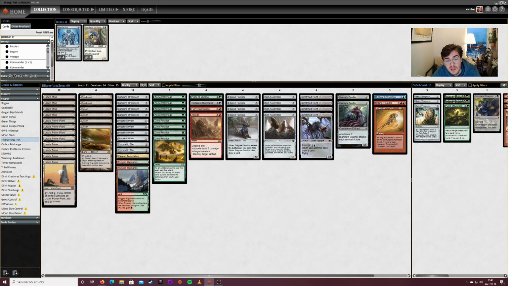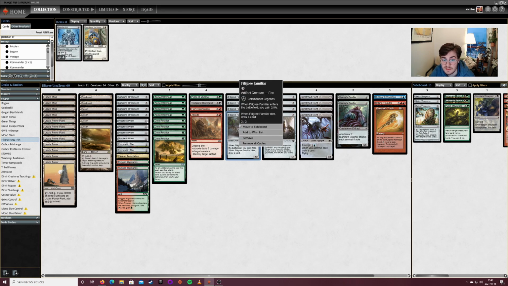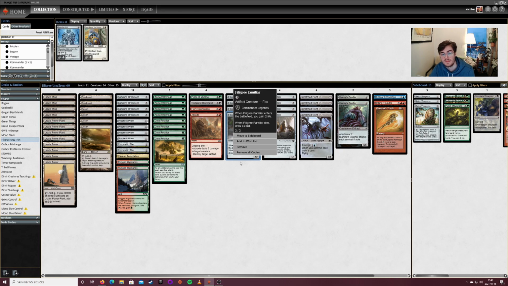So we can remove the opponent's ornament or any other artifact. Then we have the namesake of the deck, the Filigree Familiar, which is a really cool new addition. When it enters the battlefield, we gain 2 life, and when it dies, we get to draw a card. So it's also a way to buy us time, and it's a great blocker even if it dies and the opposing creature lives. You still get to draw a card, so it's very valuable that way.